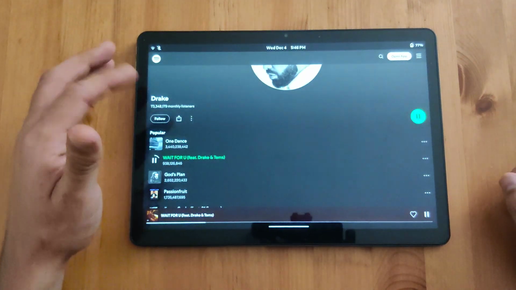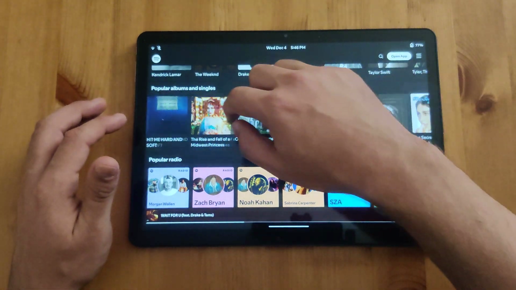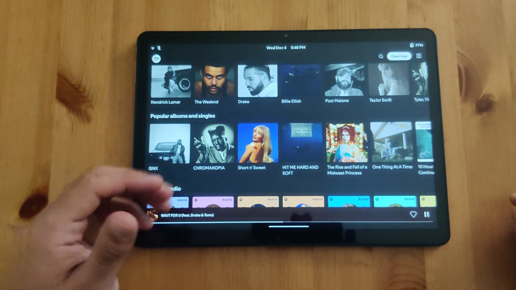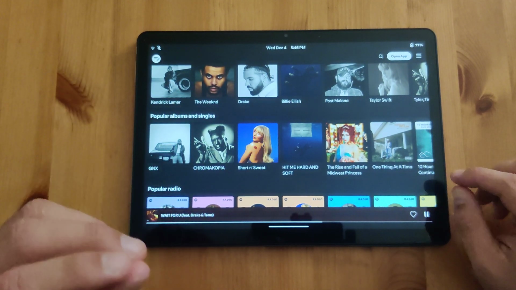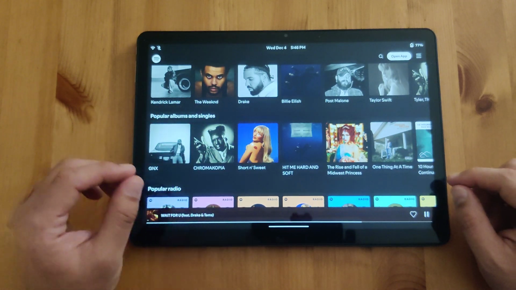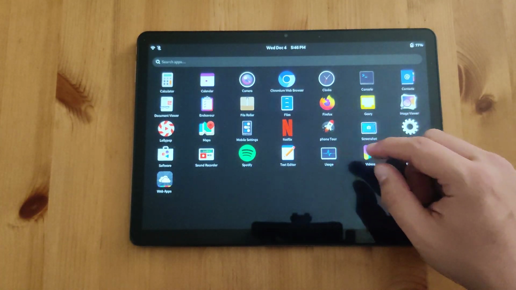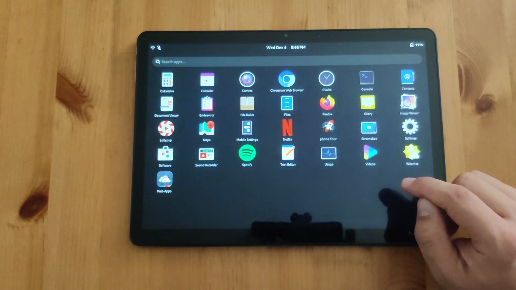We can close it down. We can come back. We can click here again. And so on. Right now I'm using the free version. I don't have my account login, but if you do, it will work. But you must have the Chromium Widevine package that we have on our repo. Another example here is Netflix. In this case, Netflix is also on Chromium.